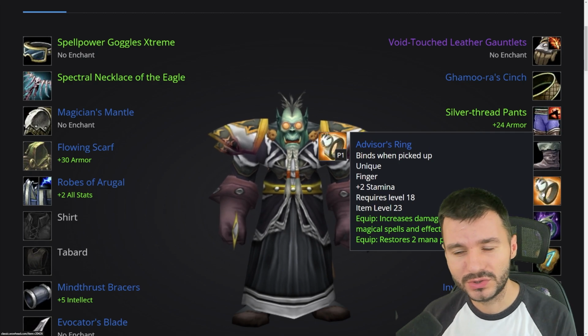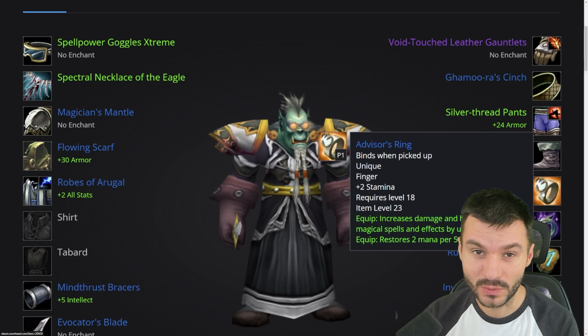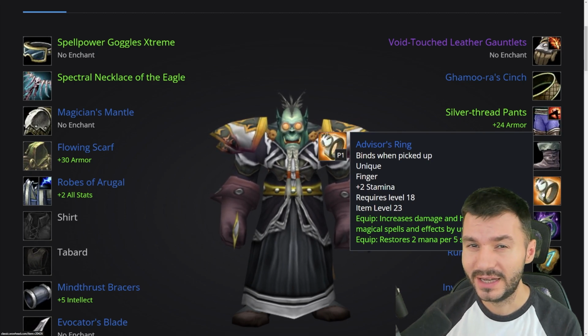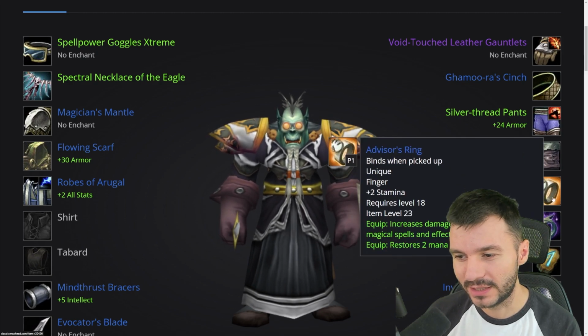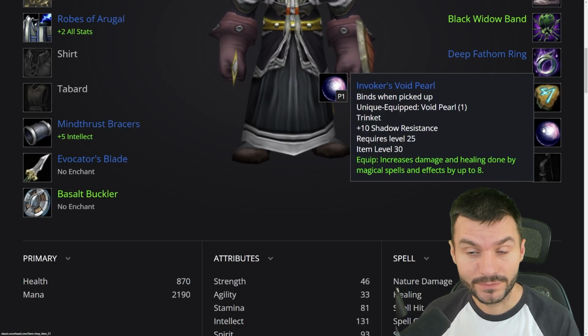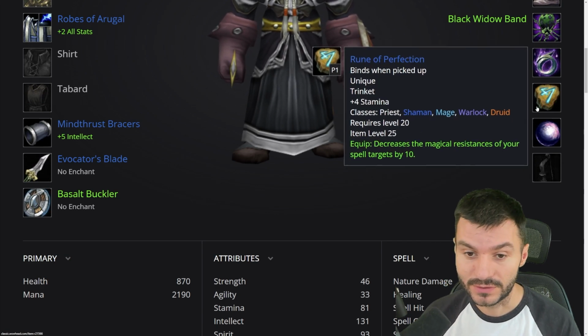The Warsong Gulch Ring. If you cannot find this, obviously, if it's hard to acquire, if it requires a lot of reputation, assuming that they don't change the way you get them, try to get something else like 8 spell power for the Invoker Pearl and Rune of Perfection, which decreases the magical resistance of your spell target.